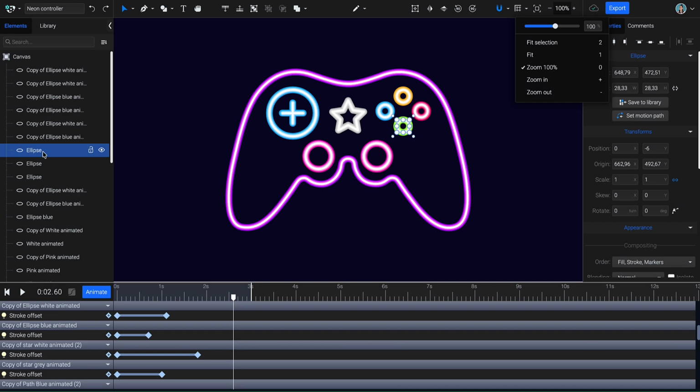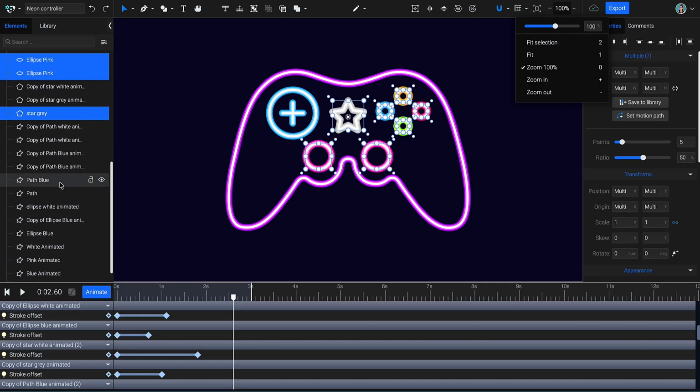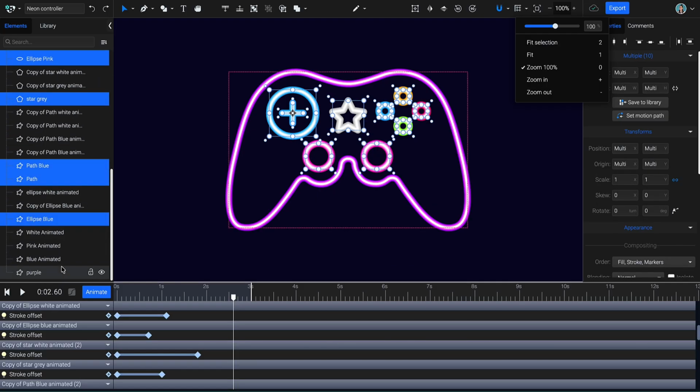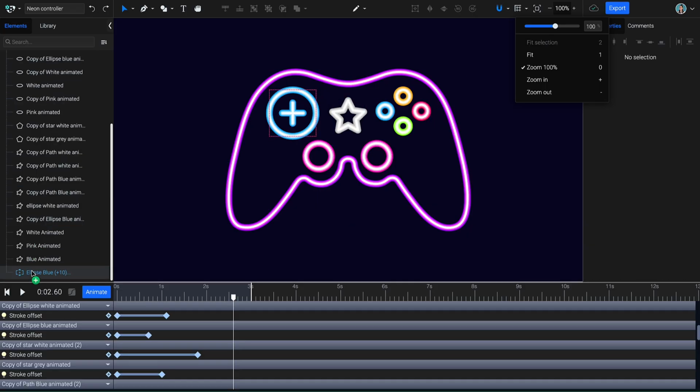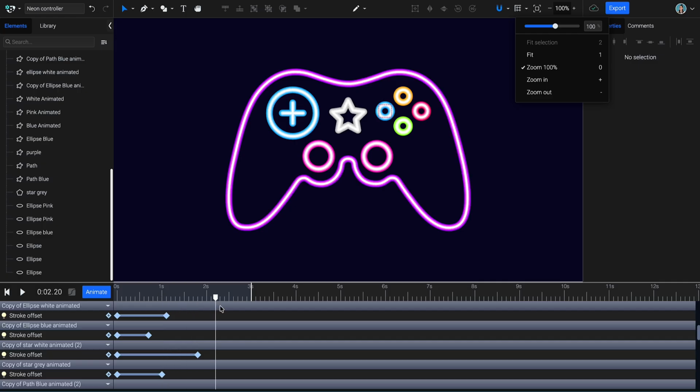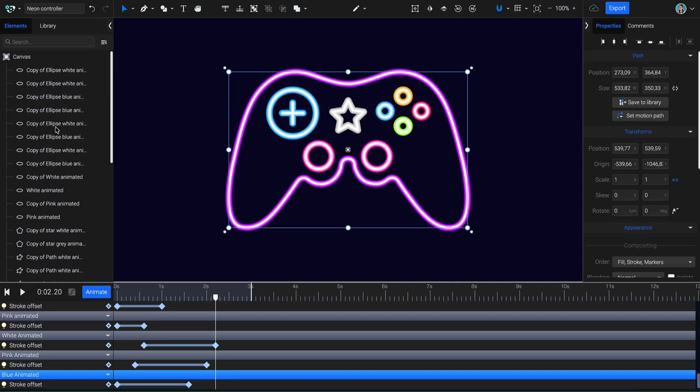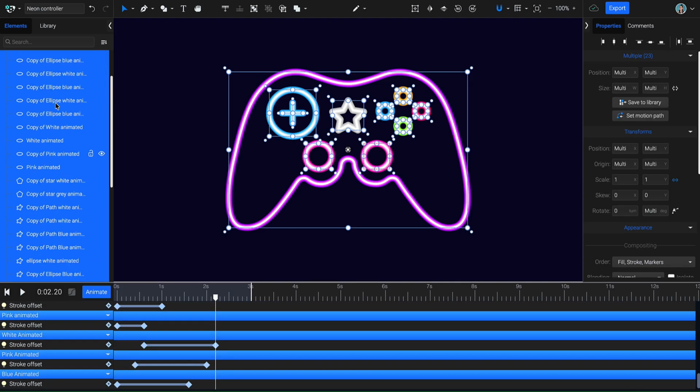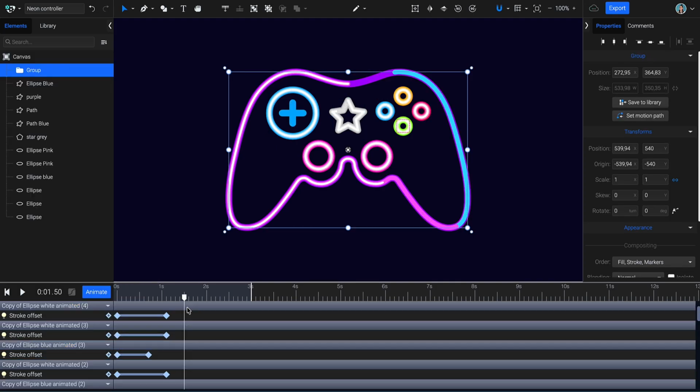When the animation is done, I select all the static layers and place them below the animated layers. Make sure the layers are in the right order. Check that you haven't accidentally moved anything higher or lower than it should be. If everything looks good, group the animated layers, and we'll make this animation loop.